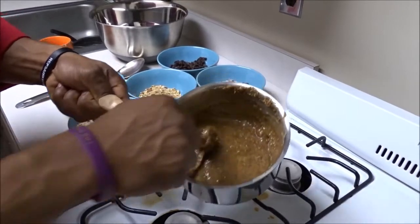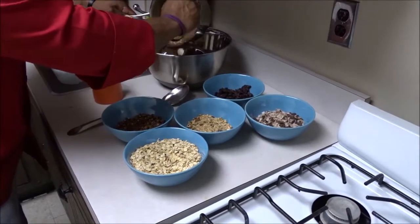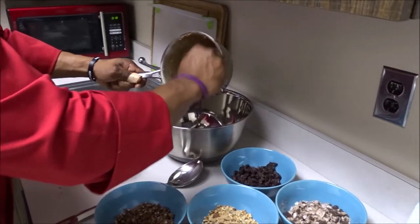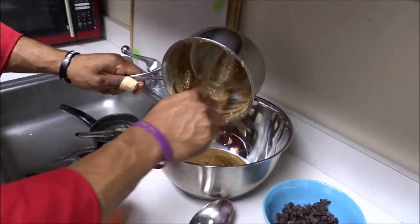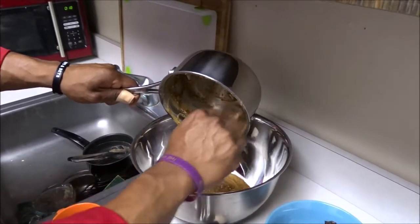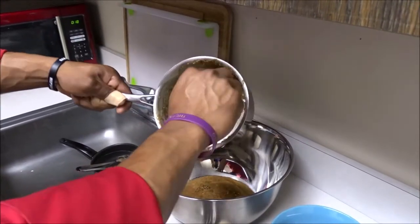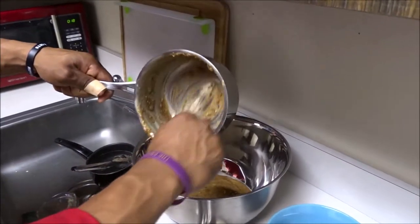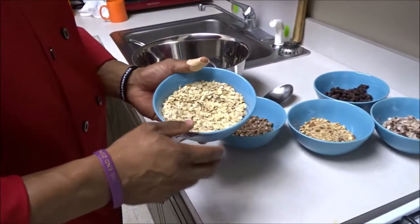As you can see it's already done, so I'm gonna add this to our bowl. This is what's really going to gel our protein bar, so you want to get as much of it out as possible. I used a whole cup of almond butter and a half cup of honey. The rest of our ingredients — we have toasted oats, which I put in the oven on a low temperature just to get that brown and golden look.